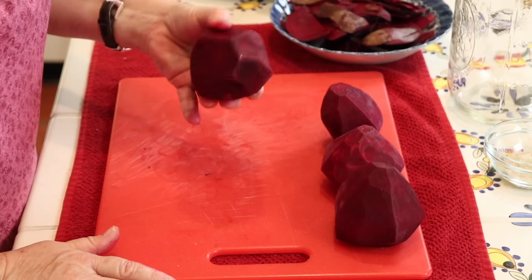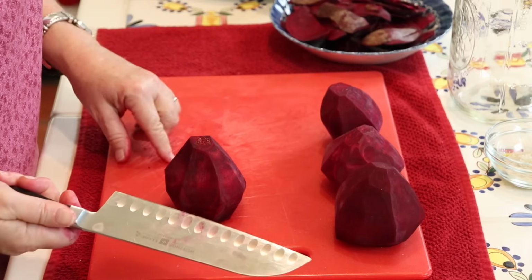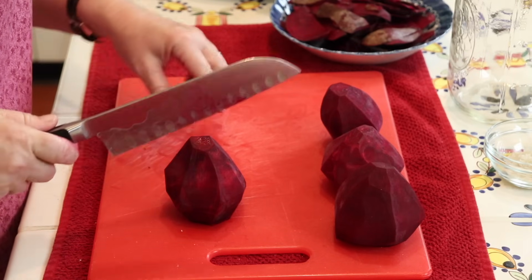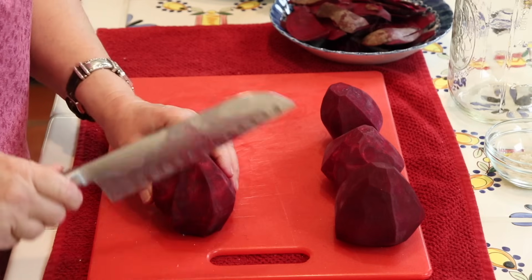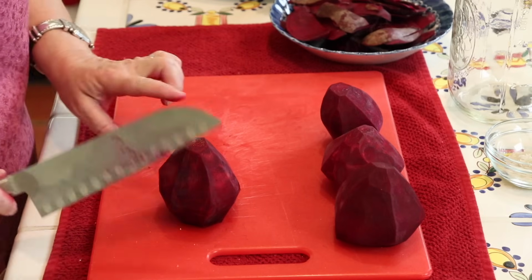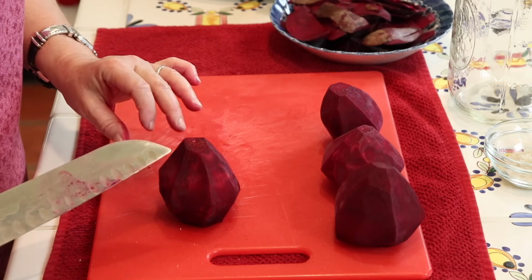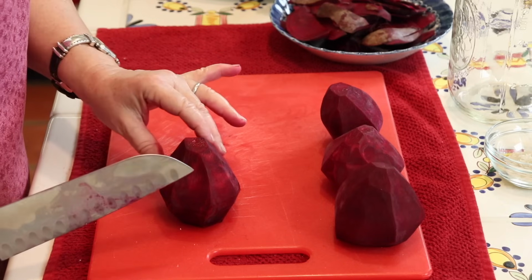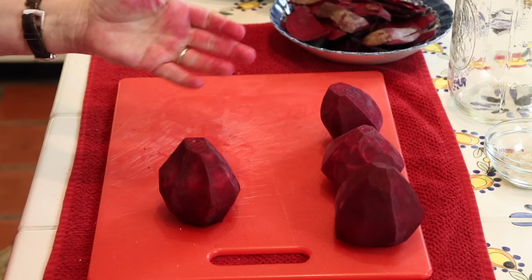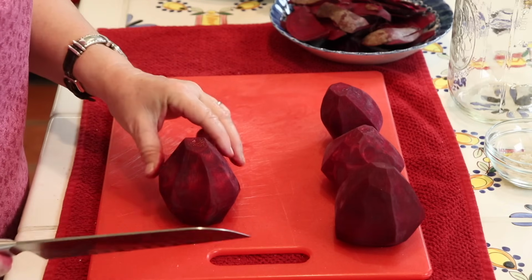Okay, now here's our beet. We've got its feet down like that. I find it's a little easier if you have a chef's knife or a larger knife instead of the paring knife. And we're going to cut these into smaller pieces. Now, a tip about this, don't cut them too small, because if you cut them too small, when they're in the jar fermenting, they will ferment too quickly, and you may actually make a beet hooch, a beet alcohol, and you don't want to do that. You want to make a kvass.